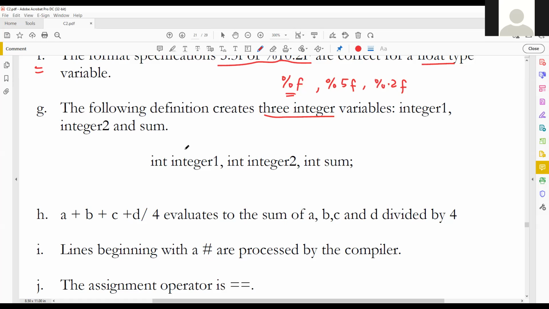Wrong. Why wrong? It's supposed to be int, integer 1, integer 2, sum. INT. So without this one, right? Yes. Okay.